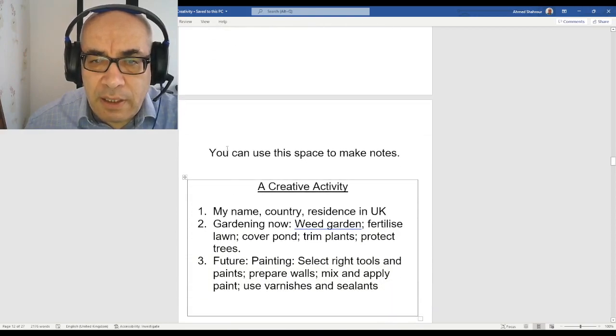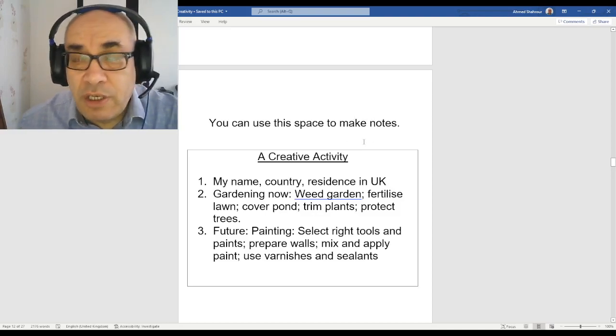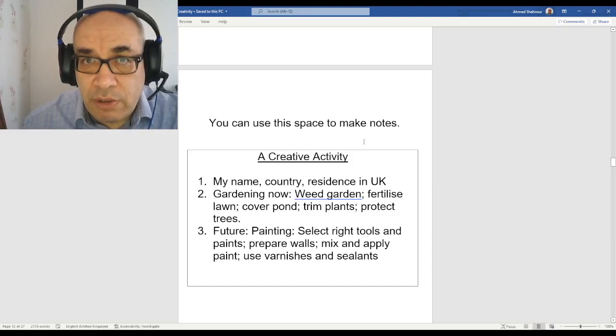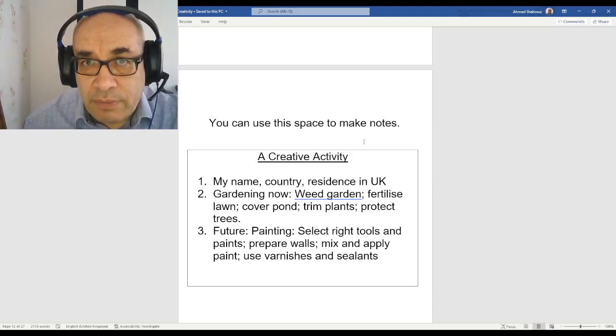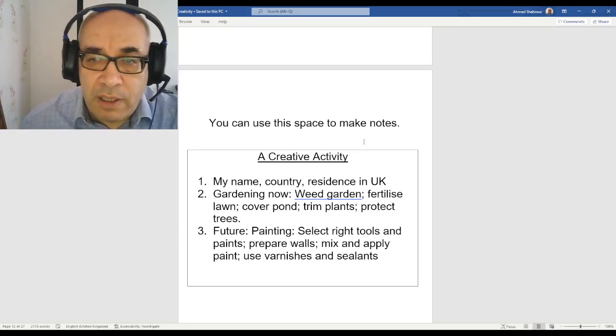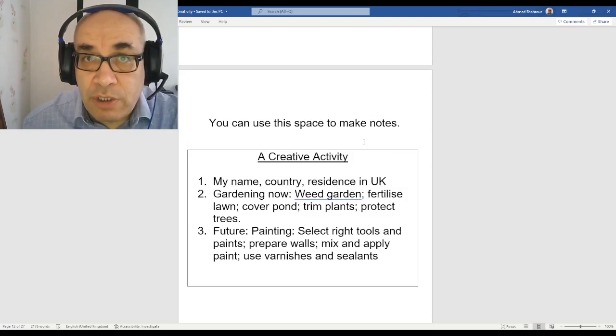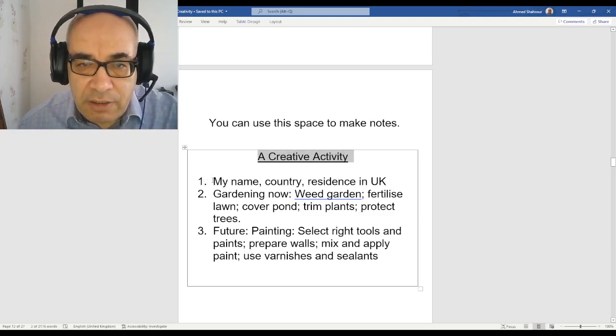This is the plan. As you can see, I made notes for you here. So before you speak, the teacher is going to ask you to make notes. So you think, you write the ideas down, and when you are ready, you can start your talk. Remember, you can use your dictionary. So I am going to give a talk on a creative activity. These are the ideas. The ideas are like short sentences.